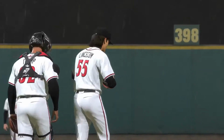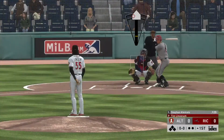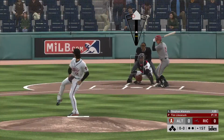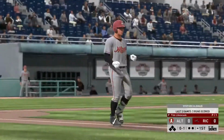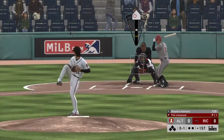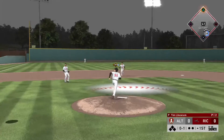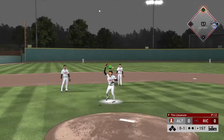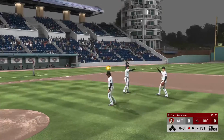The game's future star. Rinskam, the Korean lefty, will be the starter in this one. What's your take on him, Dan? Hey, this guy's had a solid year up to this point. It's not an easy thing to do in baseball this year with all the high-scoring games, but this guy has an ERA of sub-3, and that's saying something. If he continues to do that, I think you're going to see a really good performance out of him in this one. And there's your first out of the inning.